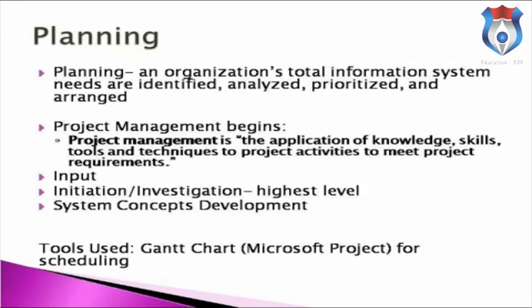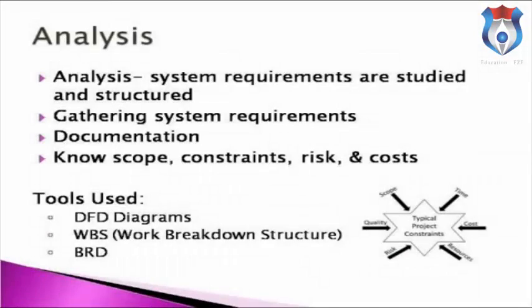You take the input, you do investigations and initiations at the highest level, and create system concepts development. It's also where we're going to use the tool Gantt chart from Microsoft Project for scheduling. Analysis is the second phase of the SDLC. In analysis, system requirements are studied and structured. We gather system requirements, use documentation, and understand our scope, constraints, risks, and cost. The tools used during analysis are DFD diagrams, WBS, meaning work breakdown structure, and BRDs.